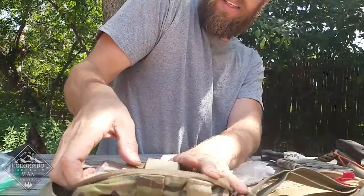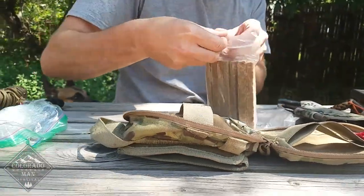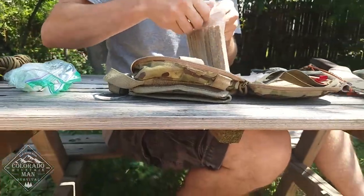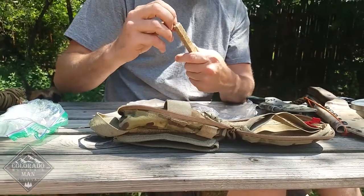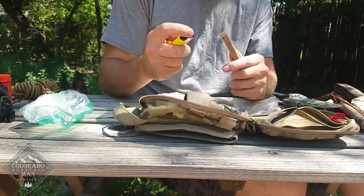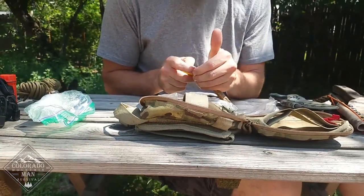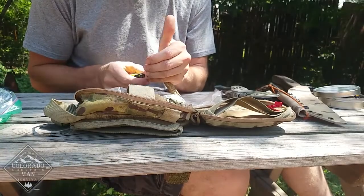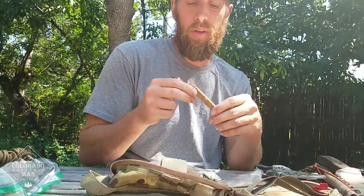Finally in this kit, this is the waterproof wood. So if I'm out in the woods and all the wood's wet, I can use my Bic lighter to start this on fire. This is supposed to be waterproof stuff, so even if it's wet outside, I can get a fire going. So there's that little bit right there.